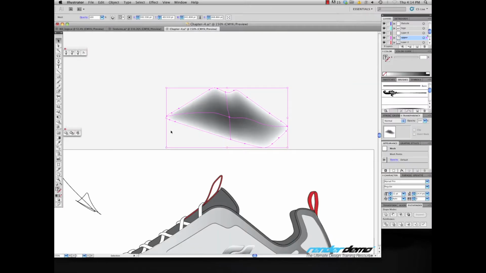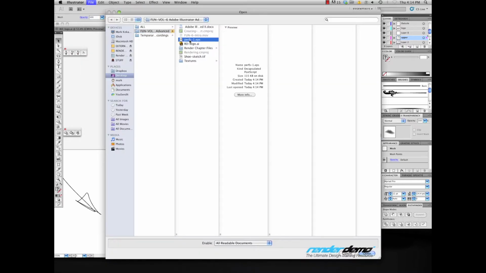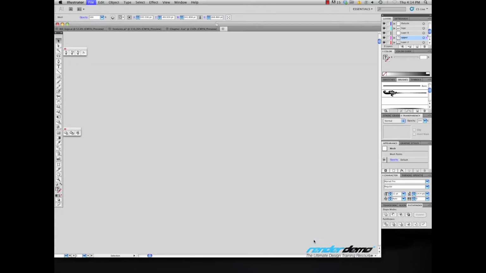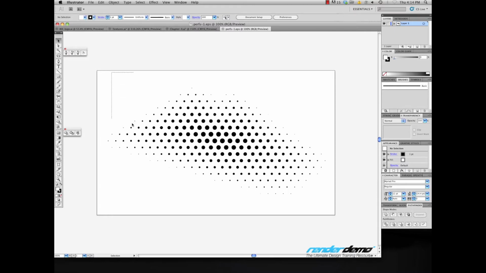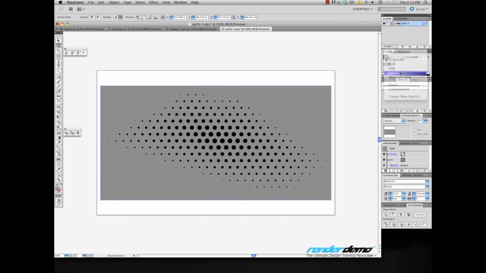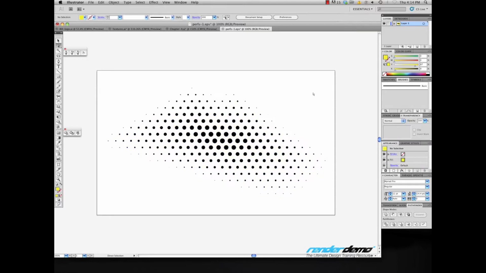And then what we're going to do is let us open perfs 1 into a new file. You can also place that, but I just want to do this so you can see what's going on. So there's a box, a filled box here. Let me change the color so you can see what's going on here. So you can notice that there's a fill around here. So we can take this and just delete that fill because we just want to use the perfs. We want to use this as actual perfs.